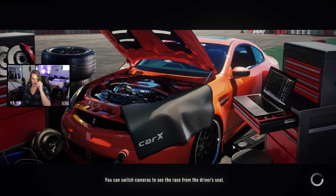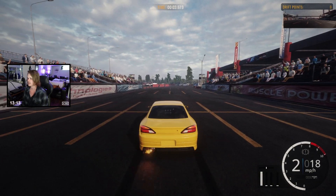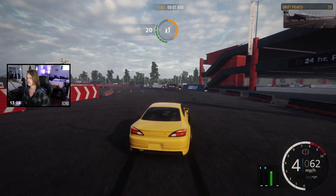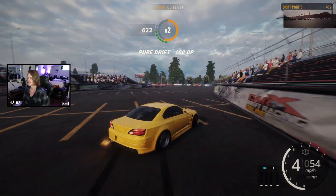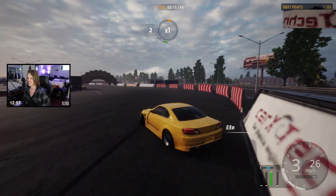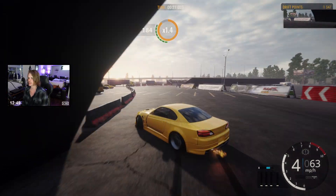All right, how are we doing for time? We got 13:18 — not bad, we're not even halfway done. First test drive. That's pretty good — this sounds different than it used to. Gears actually feel really good too. If these are my comp gears... I think I might have stolen the gears from my comp build. It feels really good though — the gears are perfect because they're from my comp tune.